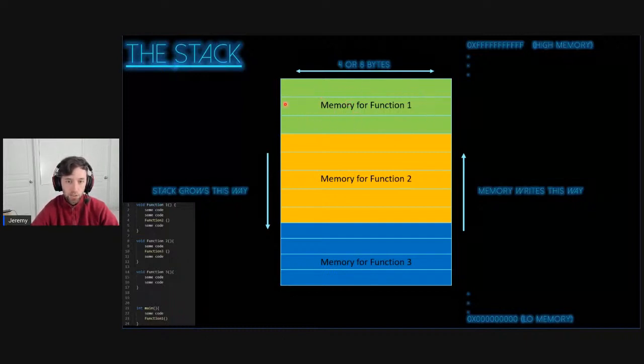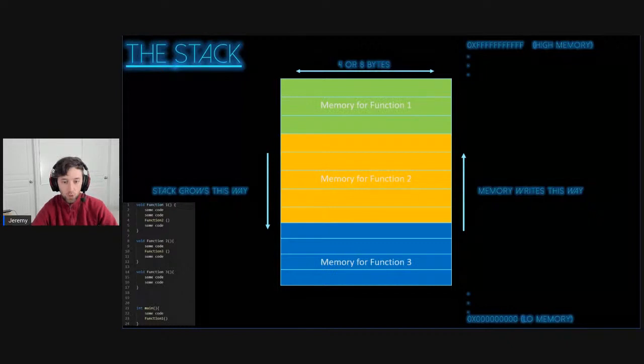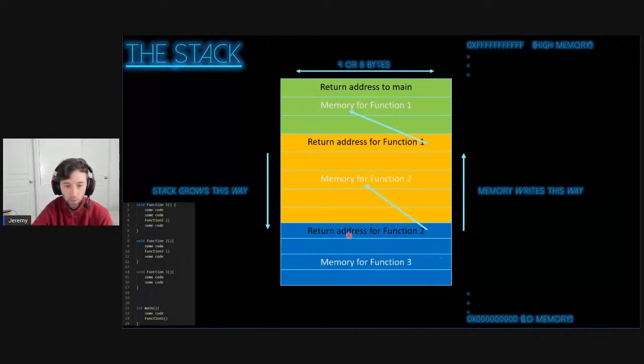Each function gets its own stack frame. So each one of these holds all of the information in the stack that that function uses. When it builds these, it moves from function 1 to function 2 to function 3. It needs to know how to get back to the previous function, or where to go back into memory in the previous function. And so each one of these keeps a return address. So function 3 will keep a return address to somewhere in function 2. Function 3 right here was called, so this return address will go to the next line of code that function 2 is supposed to run.